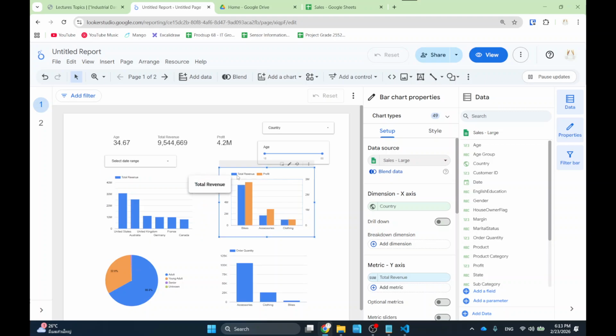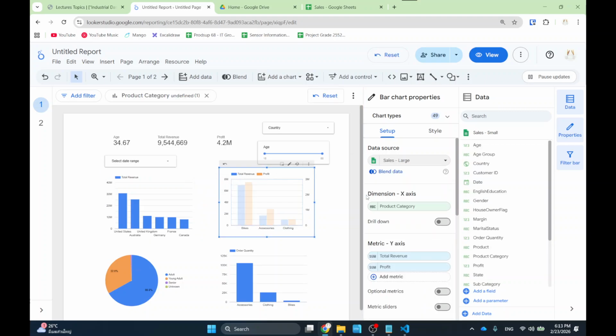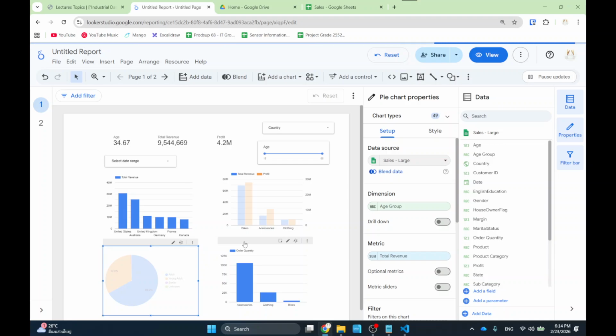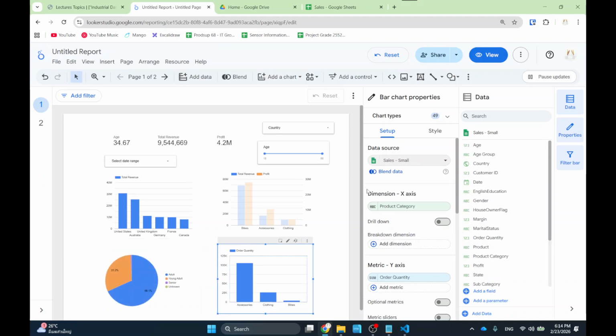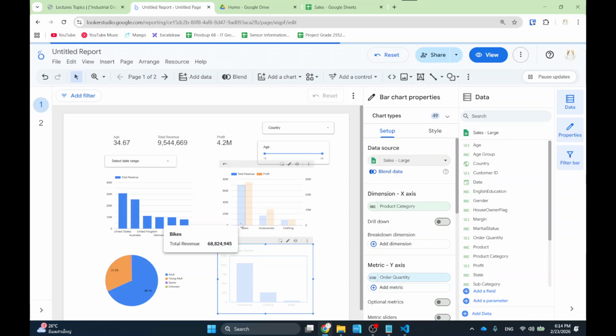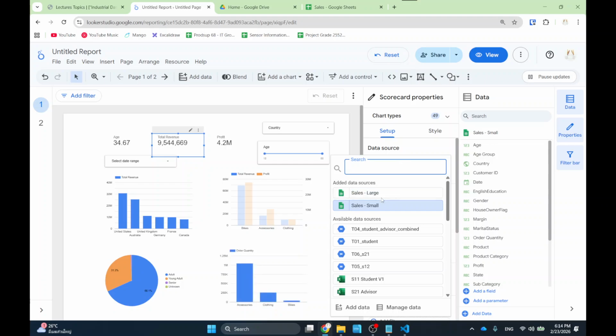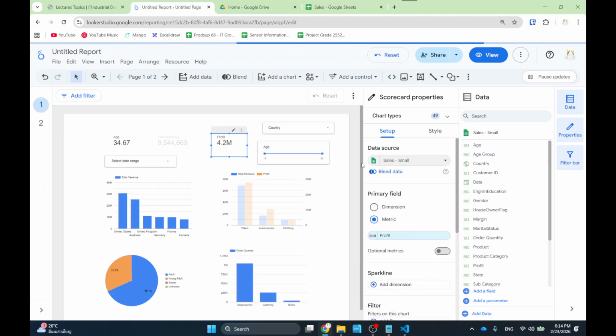Okay. Again, this one too. I need to change it into large. So that's all you need to do. I know it's a bit tedious. I haven't found a way to change things automatically yet, which I don't think they will have something like this, okay? Again, this one, change into large. Okay, this one to large, right? I think I'm almost done, right? This one too, yeah, this one to large. This one to large.